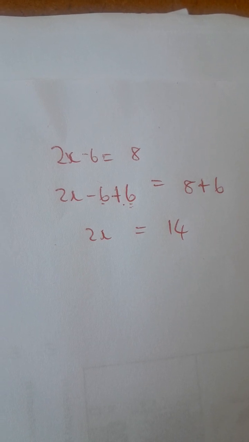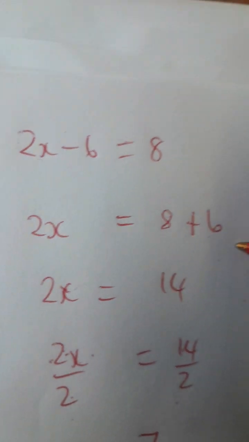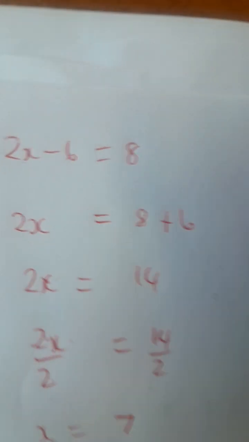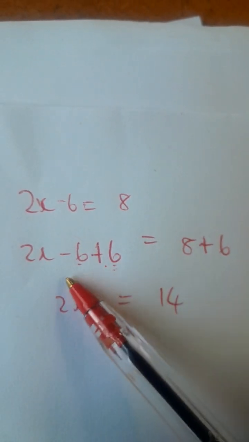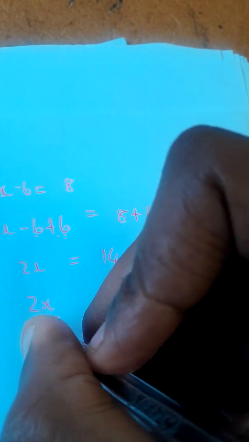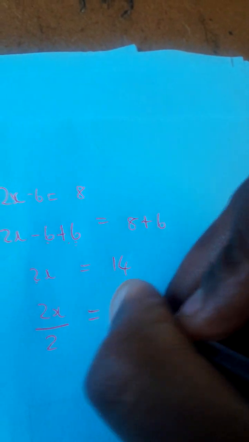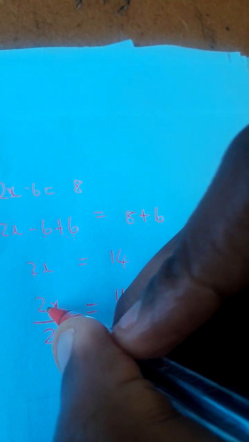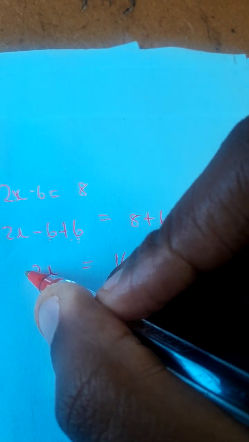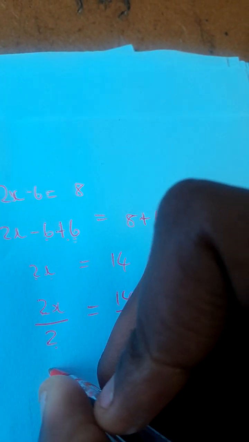That's why we actually just take the negative 6 and we transpose it to the other side and we write plus 6 on the other side. It's coming from the concept of additive inverse. Then 2 and x are multiplied to each other. So what do we do when we want to get rid of the 2? We divide by 2 both sides, all right? We divide by the coefficient. So if this was -2, I would divide by -2. But since it's +2, we divide over 2.